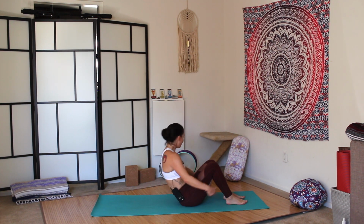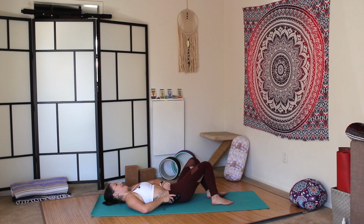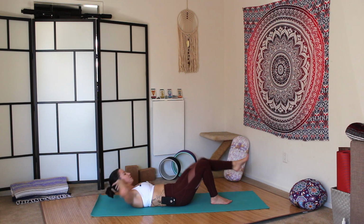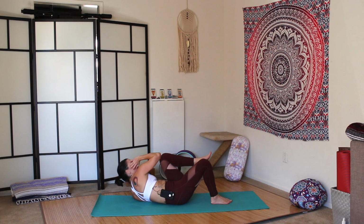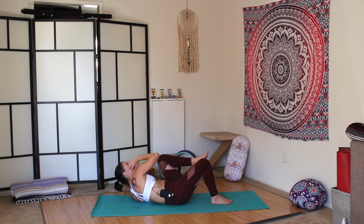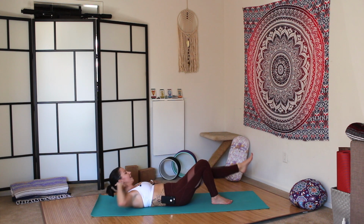So with the feet on the mat, roll all the way down, and then take the right hand behind the ear, elbow out, reach your left leg long, and then bring right elbow to left knee 10 times. 1, press the lower back into the mat. 2, 3, 4, 5, 6, 7, 8, 9, 10.